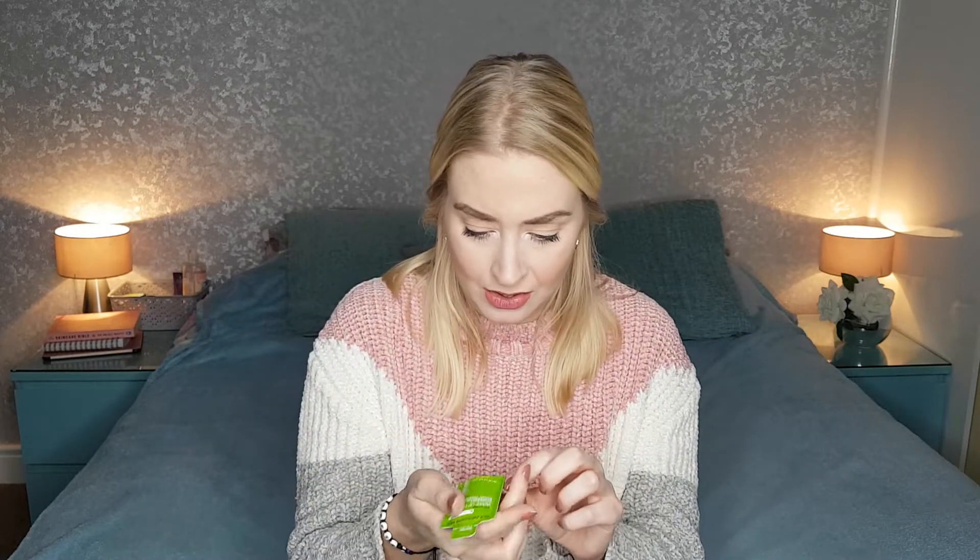Next, another skincare item — I got this Gold Fatten MD. It's not a brand I've ever heard of, but I like that Feel Unique offers you the chance to try brands you haven't tried before. This one is a 'Wake Up Call' and it's an overnight regenerative face treatment. You apply it to cleansed skin on the face, neck and décolleté with gentle upward motions for optimal results, used nightly. We get 5ml in here, so a little more than the Pixie — you may get two or three uses out of that. Perfect for traveling.